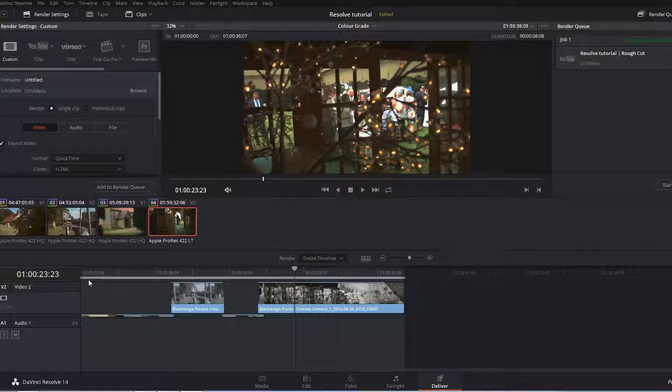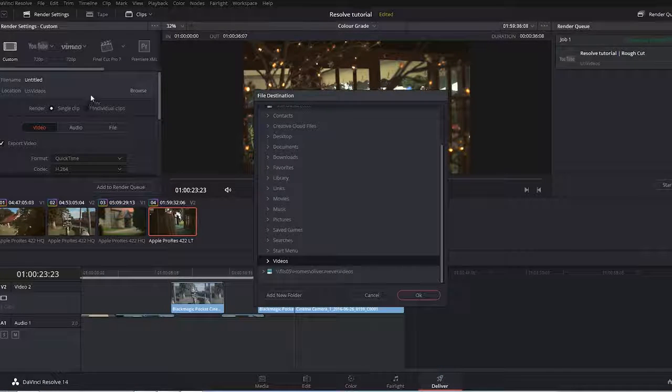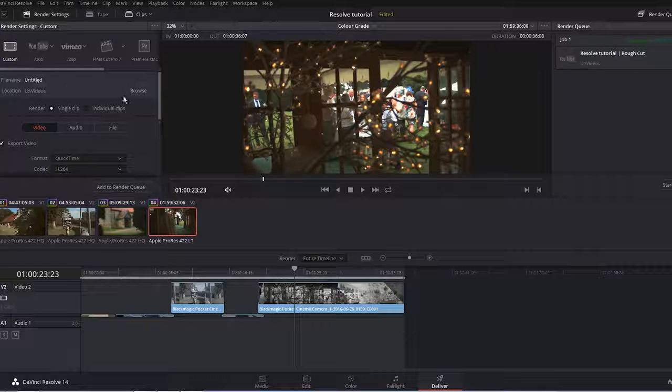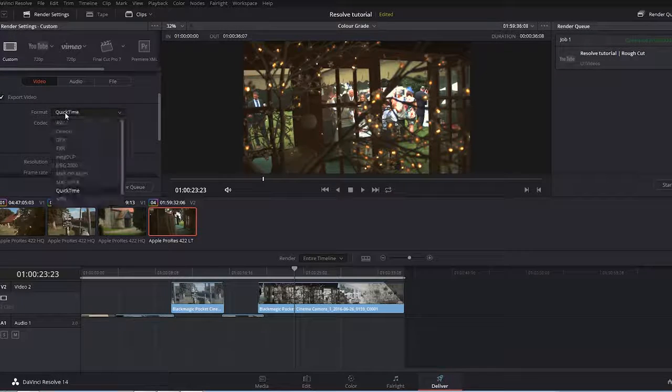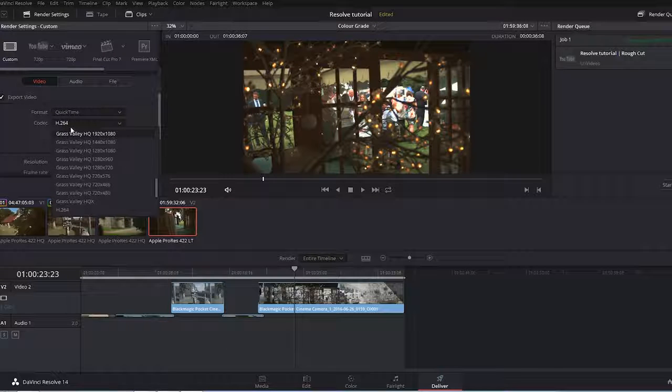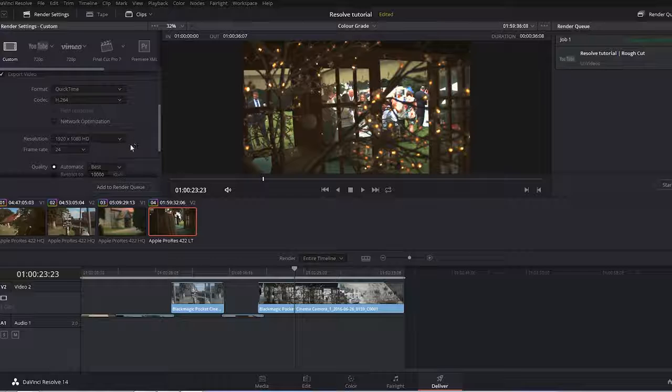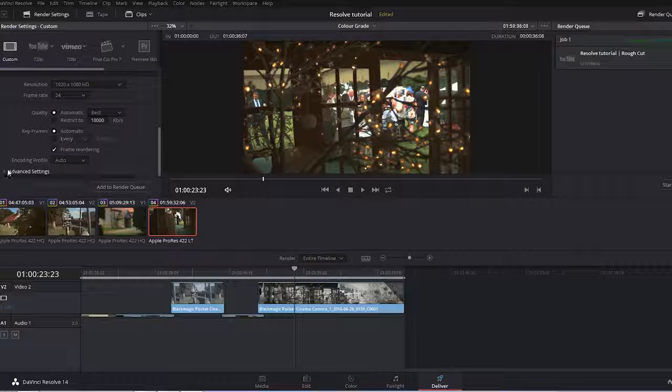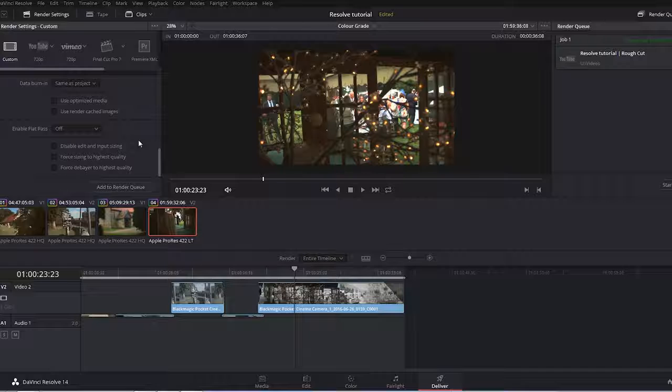So once you're happy with your timeline, you go over to deliver. You've got some really quick presets that you can use. You can use a custom preset, which you can set the parameters for here. You can also make sure that you're selecting an area such as, so in this case in videos, I'm going to click OK and we can rename it. We'll rename it later on. We're going to save the format to QuickTime. You've got all these other options. Codec H.264. Make sure your resolution's correct, your frame rate's correct, and all of these areas are fine.